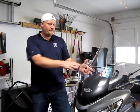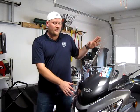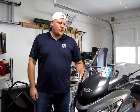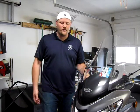The shield wasn't too tough to put on. There's a couple of things. These rubber pieces, kind of a pain in the butt. Holding everything up by yourself is kind of a pain in the butt. Find somebody else to help you. Otherwise, the instructions don't show how to take off these panels, and if I didn't figure out that I have to remove this back panel first before pulling this off, I could have broken something.